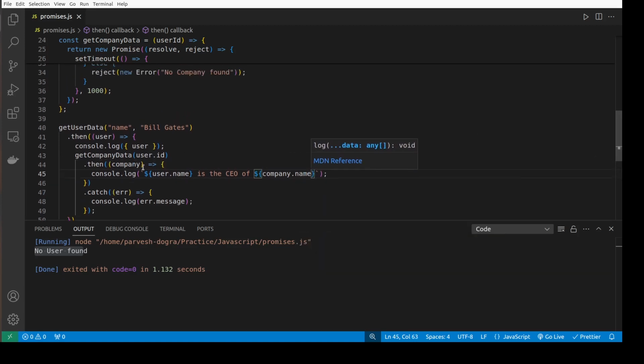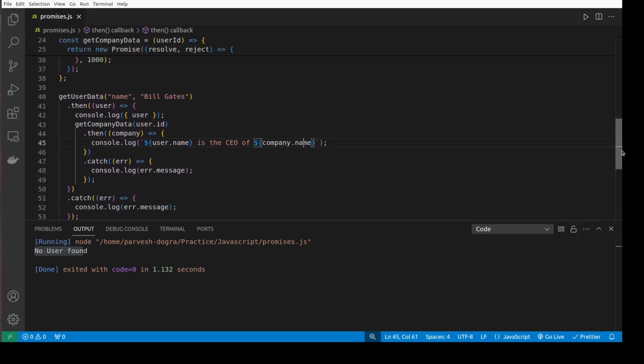So we take the user from this function and the company from this function, and if it returns all good, we can get both the username and company name.